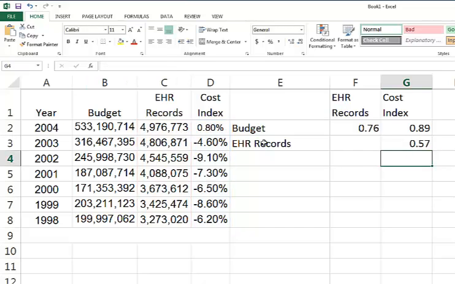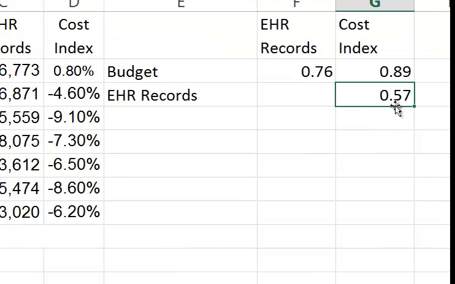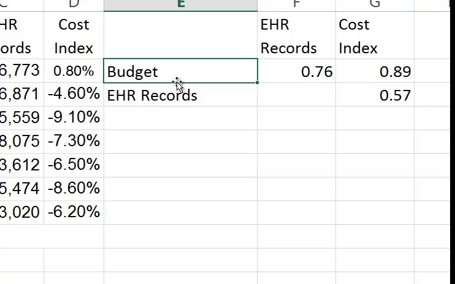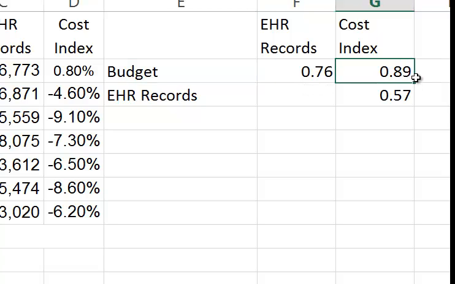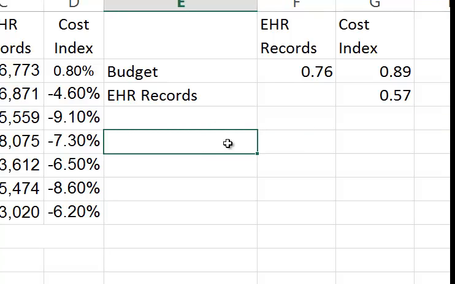So these are the correlations as I calculated them. As it is right now, it's telling us that the budget that was spent on EHR had a big impact on cost, but it could have been that the productivity gained had a big impact on the budget we received. So in order to sort this out, we need to look at the models that we could construct and see the partial correlation.